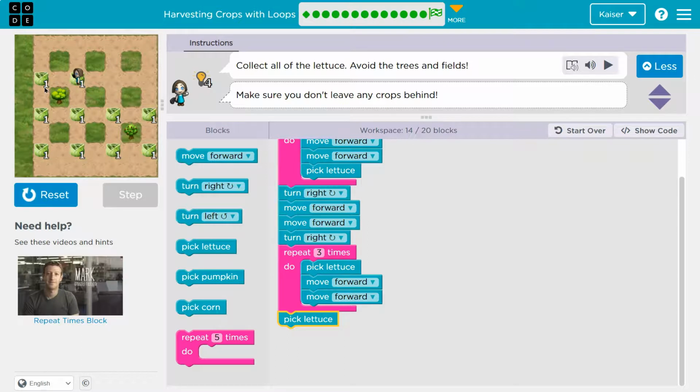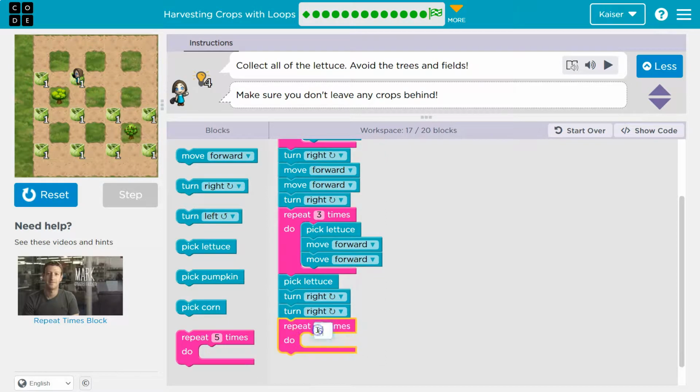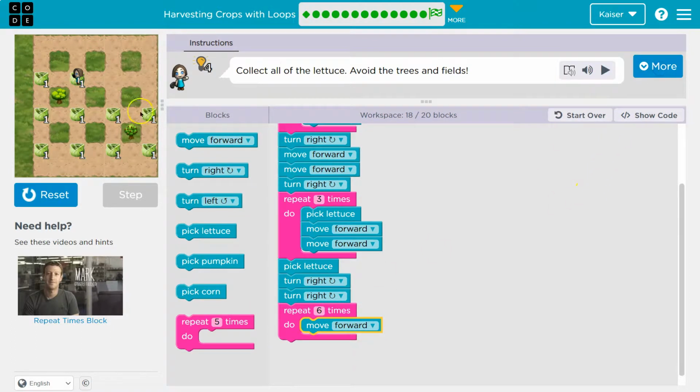Now, like I said, I'm going to go all the way back here because this would then be repeatable all the way down a row, all the way back. I could use it for all three rows. How to do that? Well, when I get to the end, I guess I'll turn right once and then twice. That would be a turn around. And then how many steps back? 1, 2, 3, 4, 5, 6. Okay. Now, once I'm all the way there, I should be here.